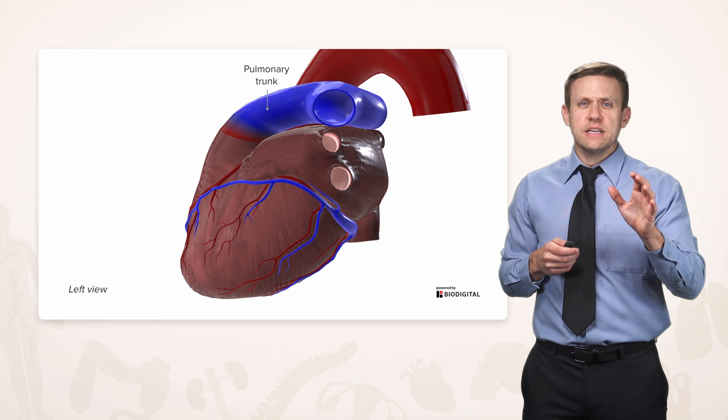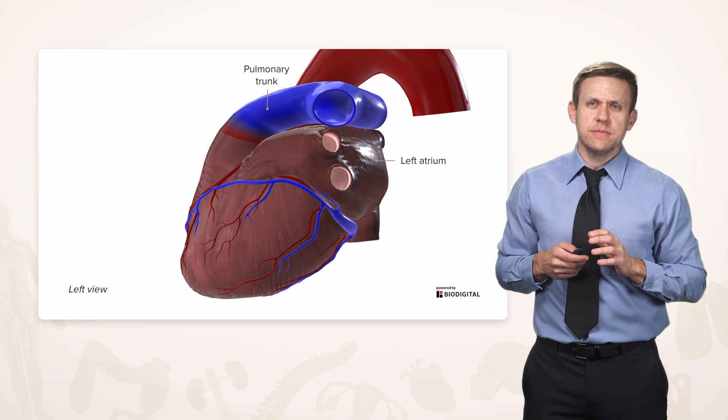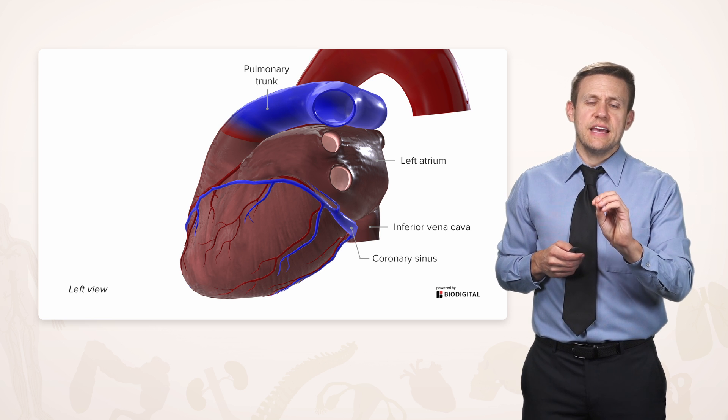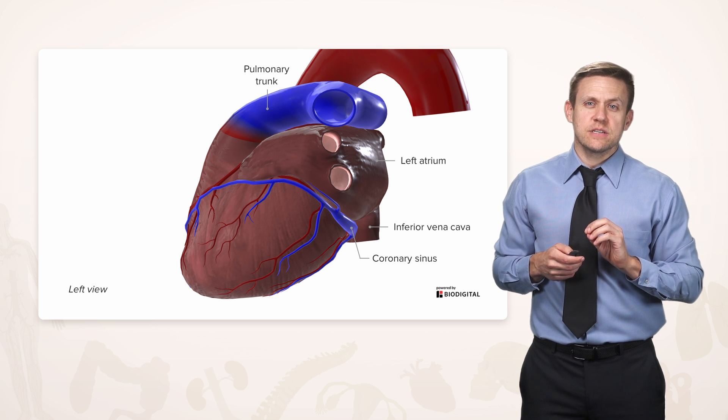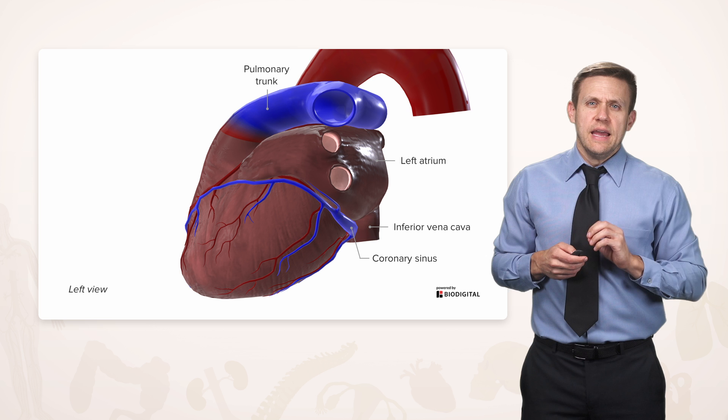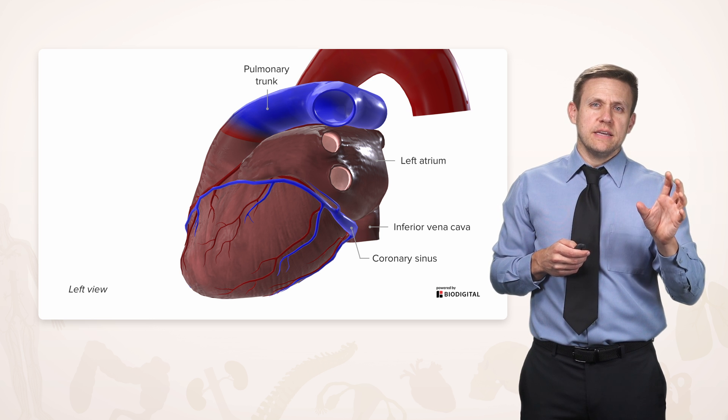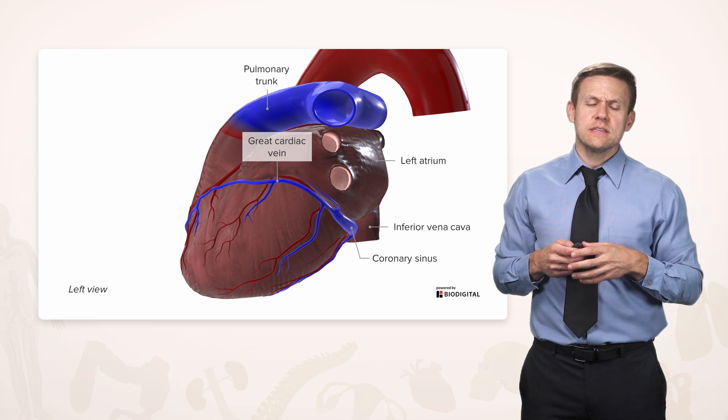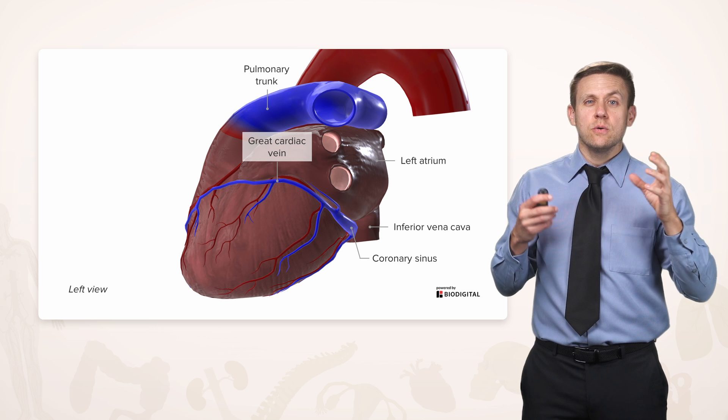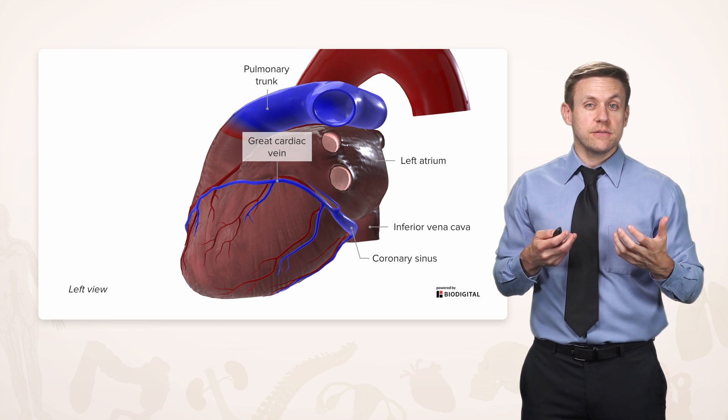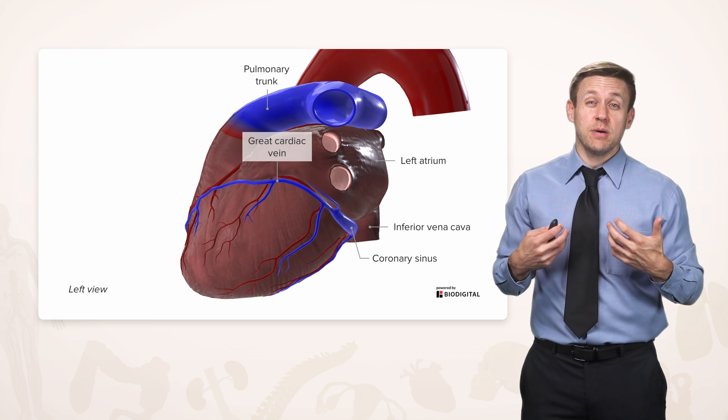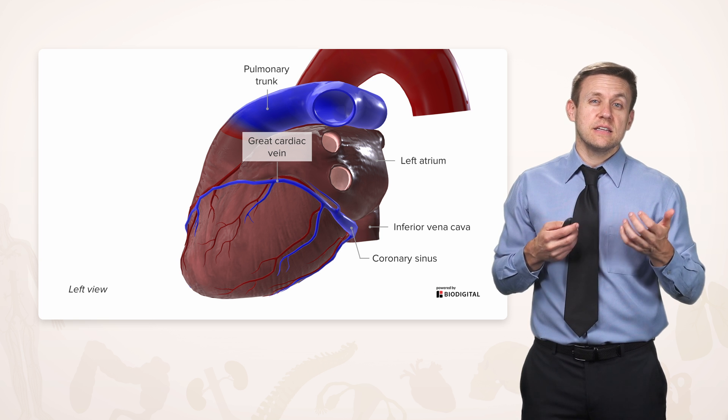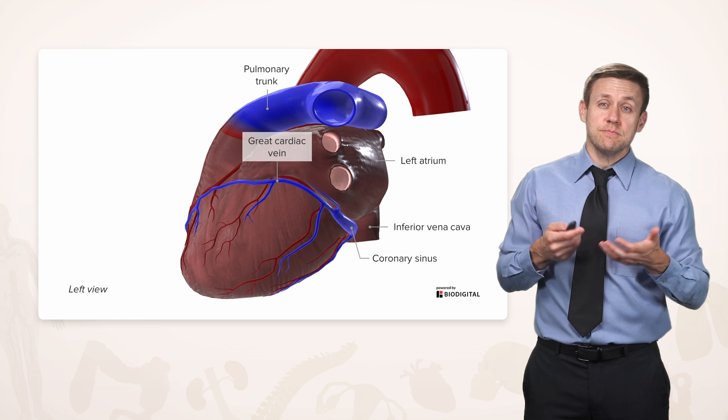If we look at it from the left side, where we have the left atrium, and there's our inferior vena cava over on the right, we have our coronary sinus heading to that junction, where the right atrium is going to receive all of our venous blood. And it's receiving this really big vein called the great cardiac vein. And that's why it's called great. It's quite a bit larger than the other ones, and it makes sense because we're on the left side now. And so the left ventricle is doing a lot more work. It's a lot thicker than the right ventricle. It's pumping out into the entire body as opposed to just out to the lungs. So it's going to use more blood. It's going to need more venous drainage. That's why the great cardiac vein is so great.